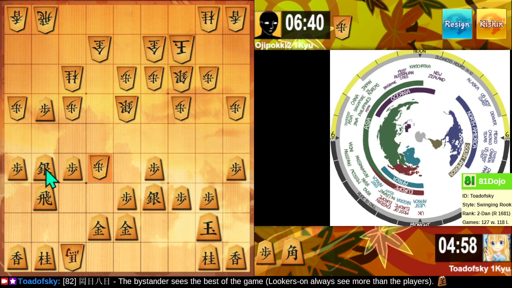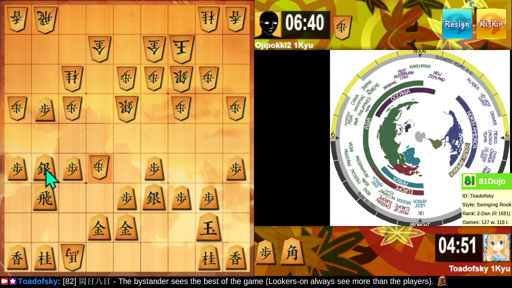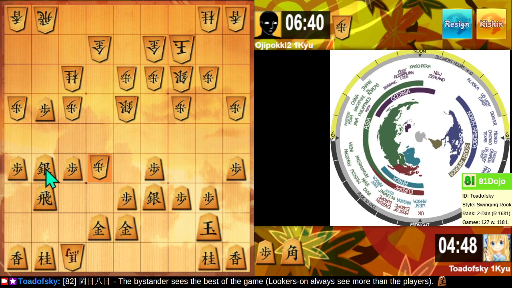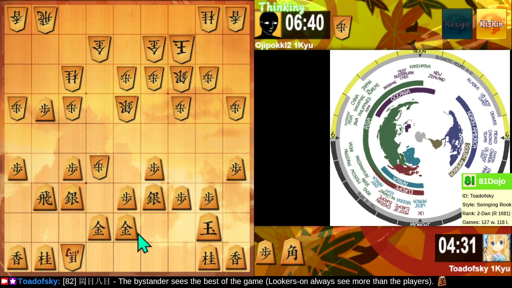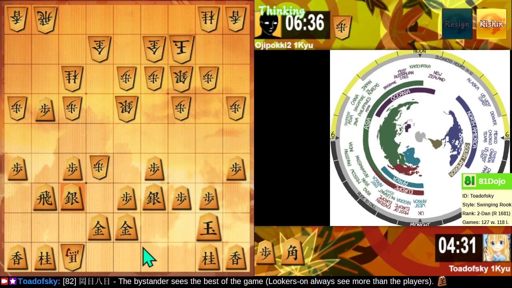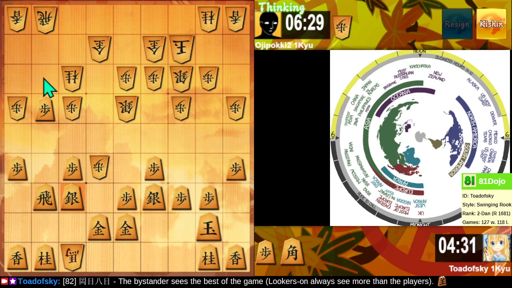Gofun. This is very surprising. All right, this seems like the lightest attack that I can muster here. So we're threatening to promote this, which would threaten another pawn drop, either in front of or behind this promoted pawn. If they do drop a pawn, I could drop a bishop threatening this. They could move up something.